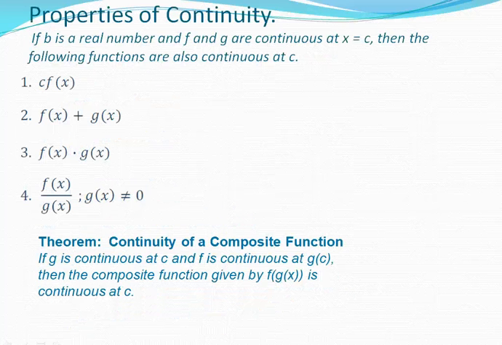So we've already discussed the things that can cause a function to lose its continuity. But let's talk about the things that don't hurt it at all. All of the things that we do to functions: multiplying by a constant multiple, adding functions, subtracting functions, multiplying functions, dividing functions, even function composition. If our functions are continuous, then any of these operations can be performed and our functions will remain continuous at that value of c.